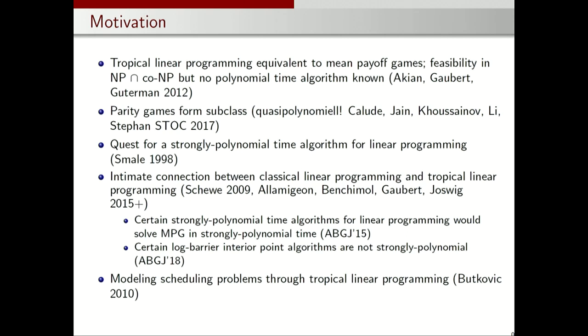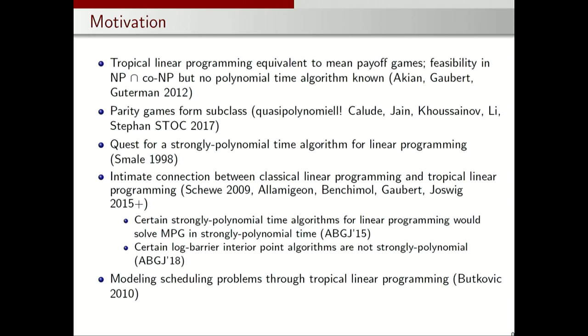So I have a lot of motivation for you. As I already mentioned, tropical linear programming is equivalent to mean payoff games. They are widely studied in theoretical computer science, in particular because they are known to be in NP intersected co-NP, but there's no polynomial time algorithm known. This is a very interesting complexity status, and the so-called parity games form a subclass. And these parity games were shown to be quasi-polynomial time solvable in a paper by Calude, Jain, Khoussainov, Li, and Stephan in 2017.